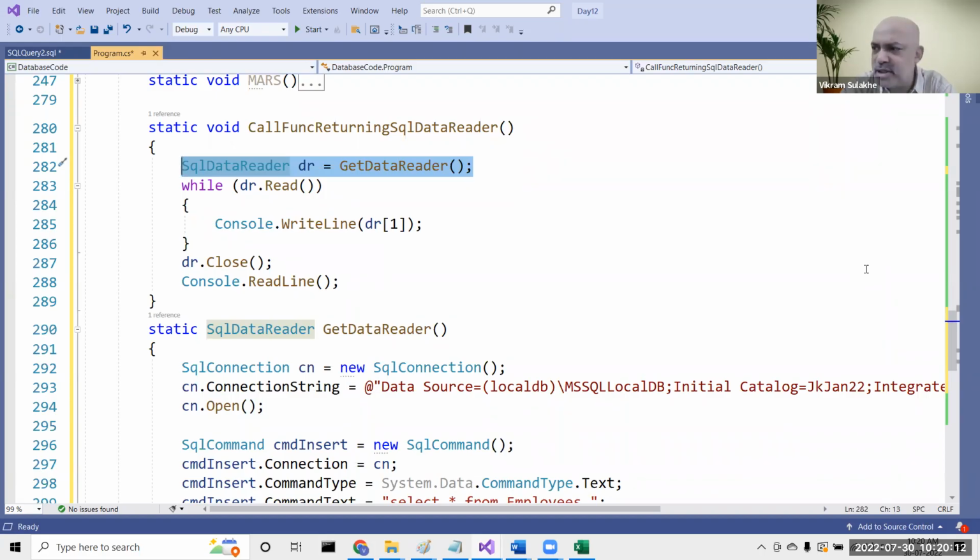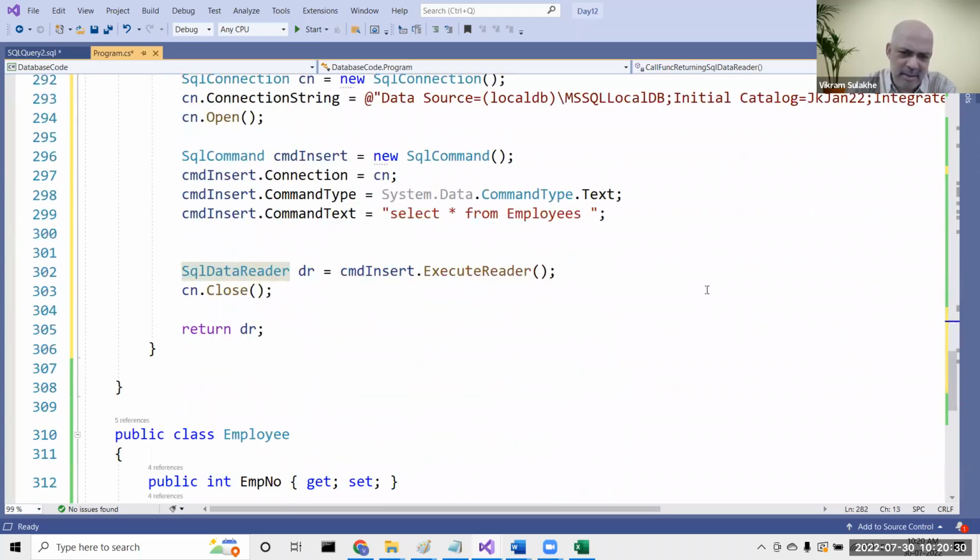So what if I had a situation like this, wherein a function is returning a data reader? Are you getting the situation that I'm talking about? A function returning a data reader. Now in such a case, see what code I'm writing.